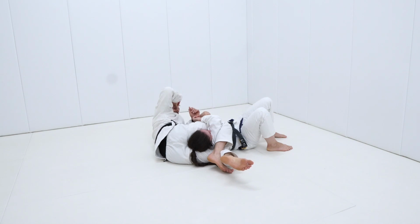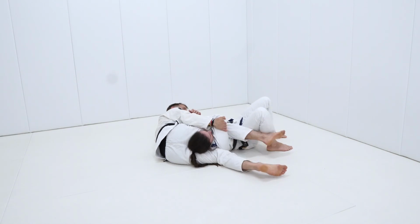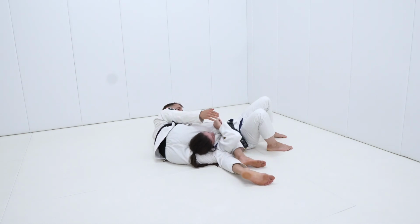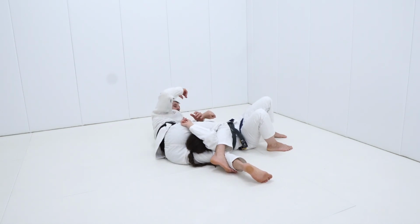Now immediately you'll probably start seeing Chelsea's head going red, and she'll feel a lot less comfortable. Okay, if I want to finish this, all I do is I maintain that same pressure, I get that squeeze, and I start pulling and applying the pressure in towards her neck, and we'll get that. Okay, but this gives me the control for the rest of the position. And although when I'm teaching it, I'll let go quite often, I maintain this if I want to come up into the Kimura as well.